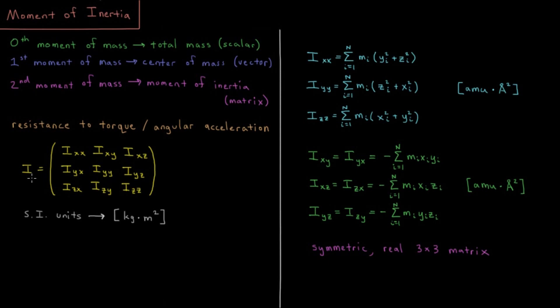For an object in 3 dimensions, which has some type of globular shape to it, it's spread out, it's not just a single point particle. We represent the moment of inertia in this type of 3 by 3 matrix. Each element has a unit of mass times distance squared, because moment of inertia is represented by how heavy is the object times the square of how far it is away from our axis of rotation.